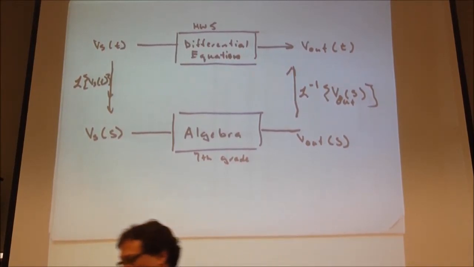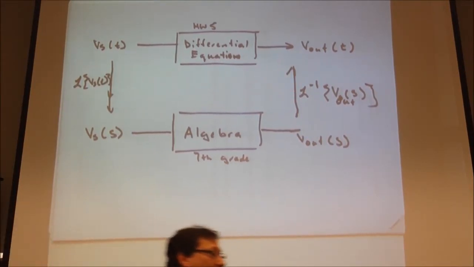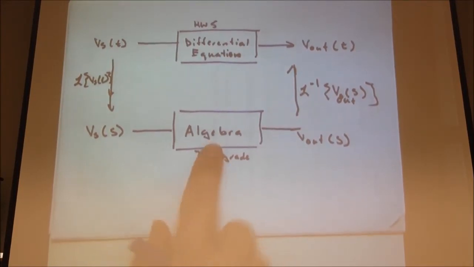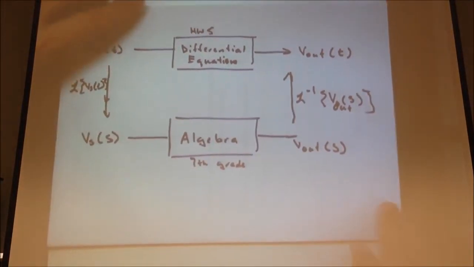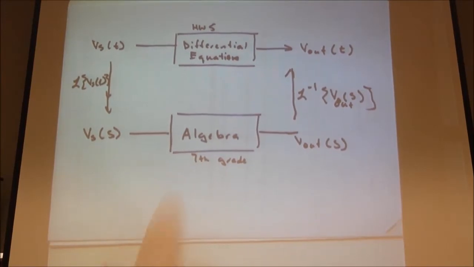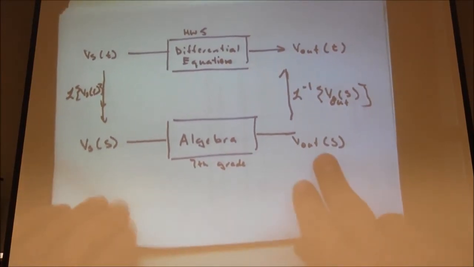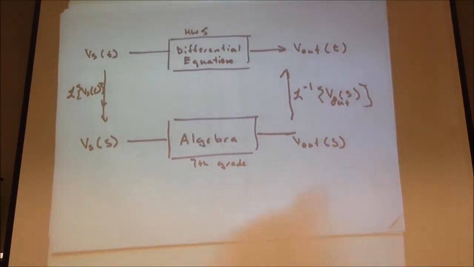Now, I was a little mocking on the algebra. Of course, the algebra does get a little bit messy, but it is still just algebra. It's a bunch of ratios that we'll deal with. So arguably, algebra is easier than differential equations. Most people think so, but actually there's always a few who prefer to do things this way. In higher order methods, this way is easier, though algebra does get a little bit fun periodically.